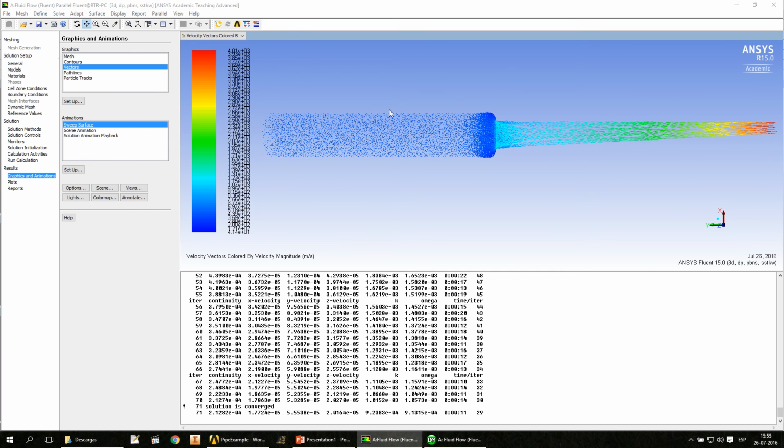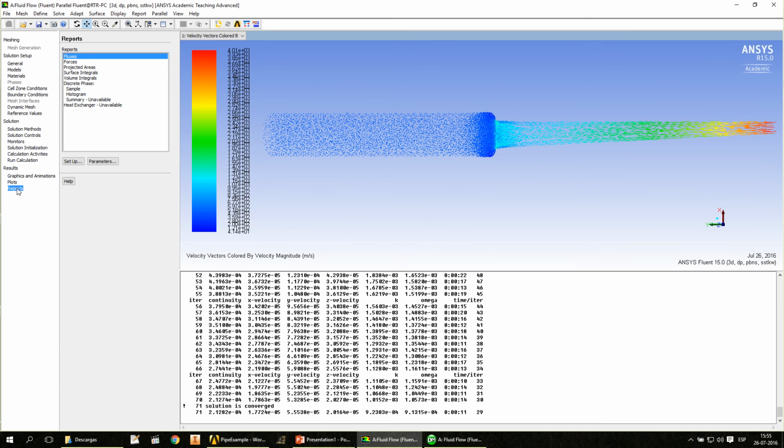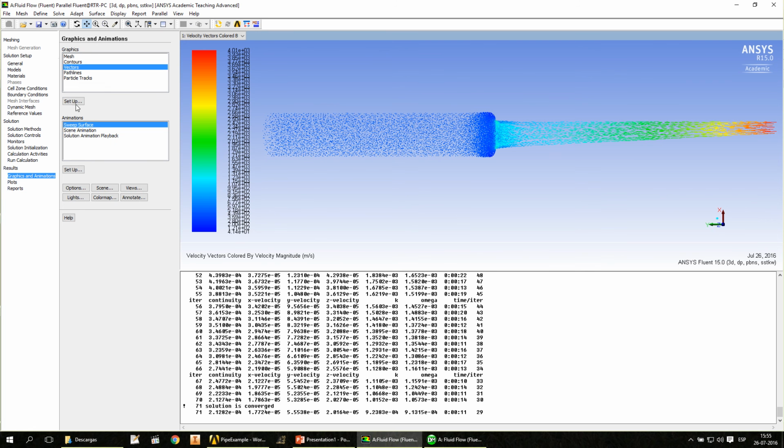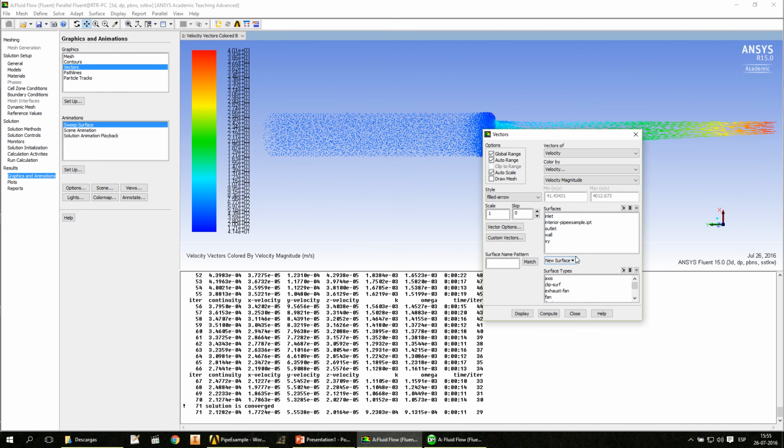If I want, for example, some pressure measures or velocity measures on the inlet or the outlet, I could use reports. Okay, for that, in graphics and animation I must create another plane.